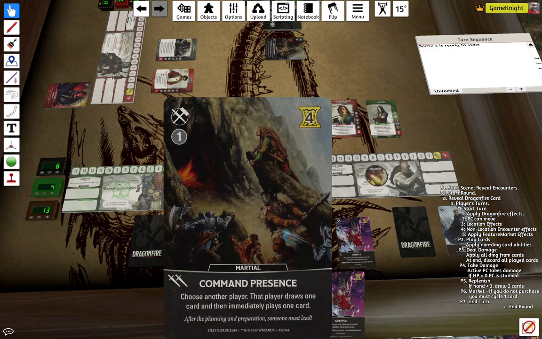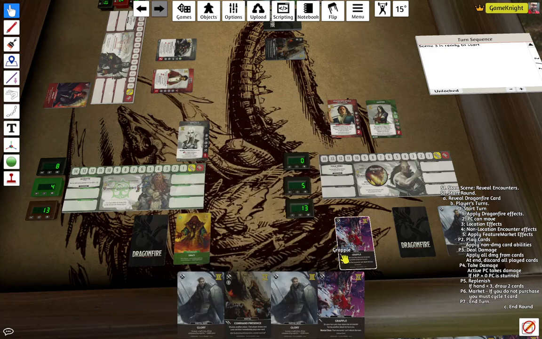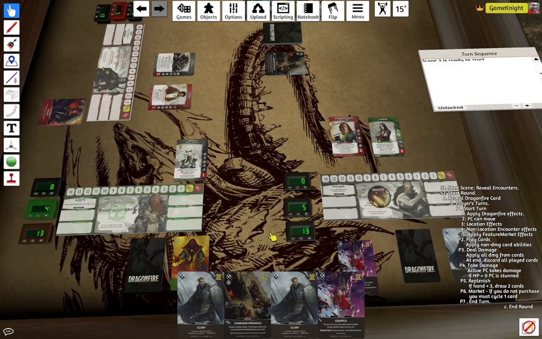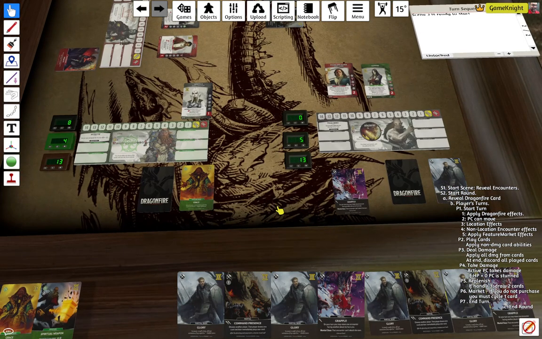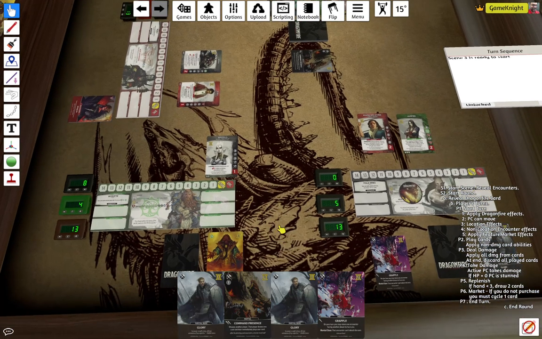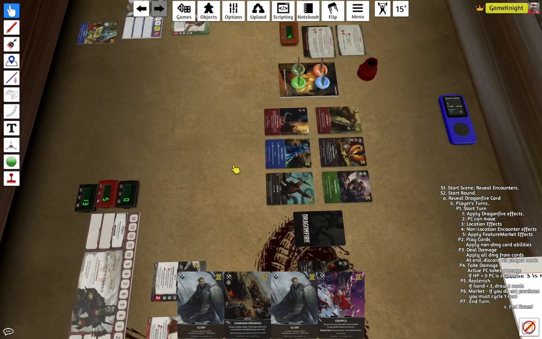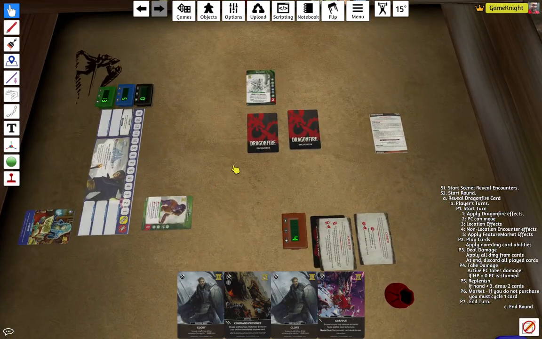If I use command presence, I get to draw another card because of these sword icons. I played one that has a sword icon on it, and every 3 swords I get to draw a card. So I'm going to probably play that so that that one sword doesn't go to waste. Sometimes these things force you to make decisions that may not be the most strategic, or maybe give you ideas, or just change the strategy quite a bit.